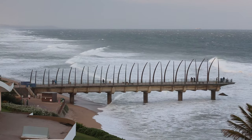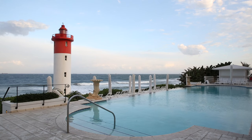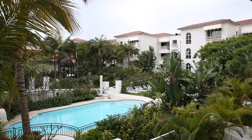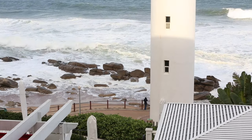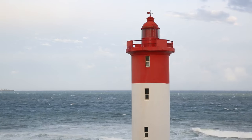Oysterbox is an amazing hotel from an intrinsic character point of view. It was built in the 1950s. The original hotel's roof was painted red to serve as a lighthouse for passing ships, and in 1954 they built the lighthouse which is in front of the hotel, and the hotel became the custodian.